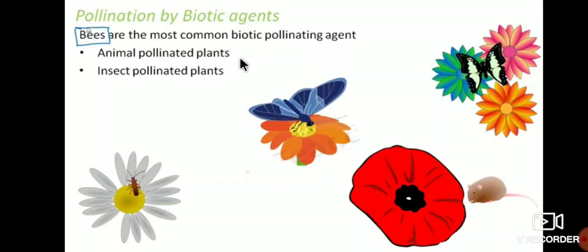Animal pollinated plant means they eat some fruits and some vegetables, for example. Some fruits they eat, and after that during excretion some seeds that are not completely digested are excreted along with the waste material, and seeds will be there. By the action of wind and water, they get buried inside the soil, and after some days or some months they will grow. Insect pollinated plant means, in the same way, pollen grains are transferred to the stigma.